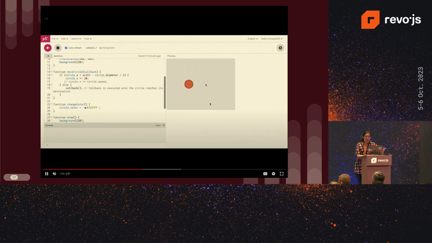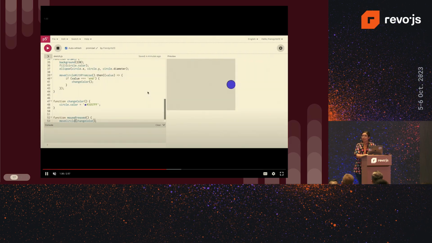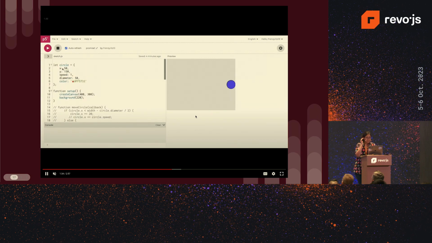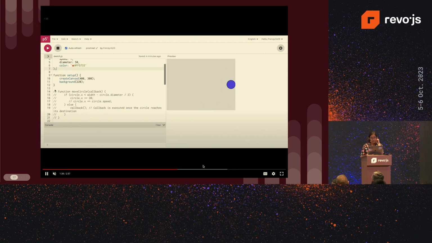So what's happening here is every time I click the mouse, the callback gets triggered, and as soon as it hits the parameter, that is the if condition of it being at the wall, it's changing its color, which is my final function in the callback itself, right? All right, so now let's step it up a little. Let's move on to the next thing.